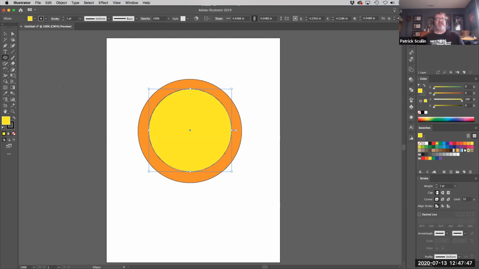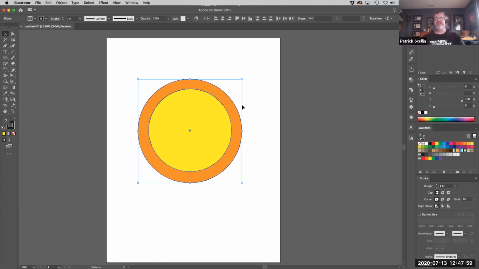Now, if your circles aren't quite aligned, no problem. We can use the alignment setting to fix that. So I'm going to go to my selection arrow, the black arrow, and select both circles. And then if I have the alignment tools visible, you can click horizontal alignment, and then you can click vertical alignment.